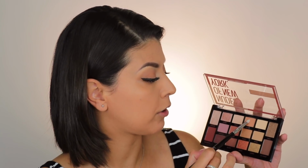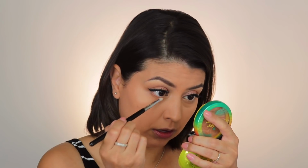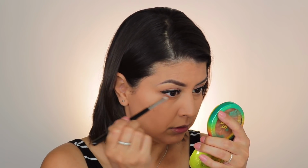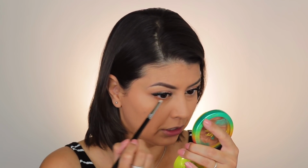All right, so now let's go back to the eyes. I'm gonna grab Creator with my pencil brush. This one's the E30 from Sigma Beauty. Just taking some of that and running it along the lower lash line. I always add color underneath my eyes just because I feel like it completes the look. It makes everything look a lot more flattering. You can have it without anything, and it looks perfectly fine, but I personally feel like it adds that little extra something whenever you add eyeshadow to the under eye area, to the lower lash line.